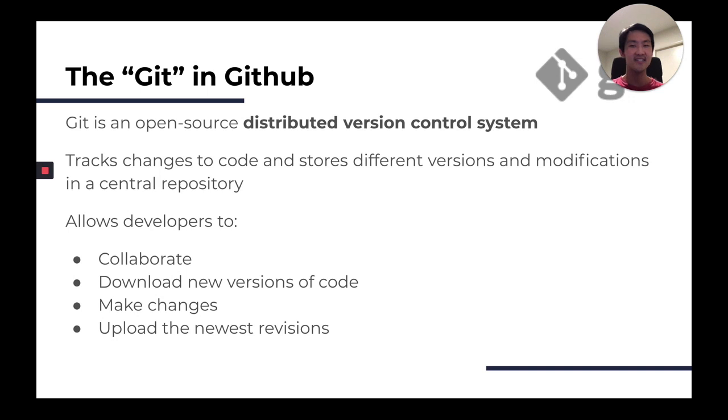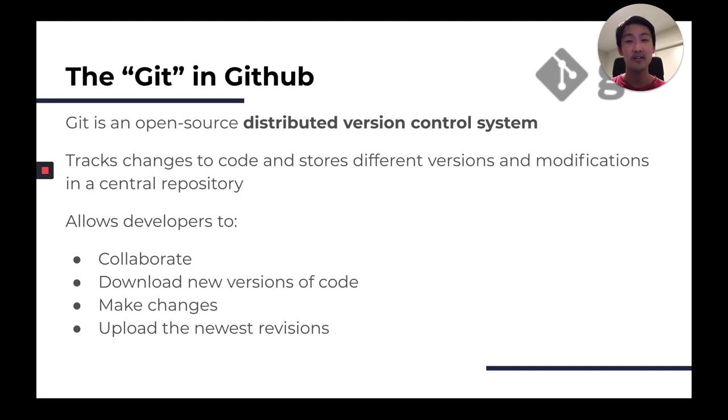So, what exactly is Git? Git, as it says, is an open source distributed version control system. So what does that mean? Well, open source just means that the code is online, it's available for you to see, to look at, to even edit if you want. Now, if you actually want to edit the official Git, then you have to go through a whole revision process, of course, but it's there if you want to.